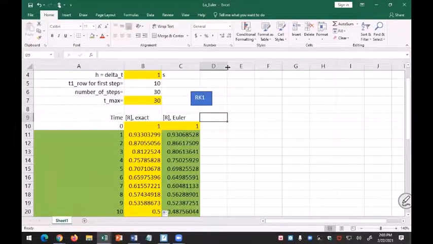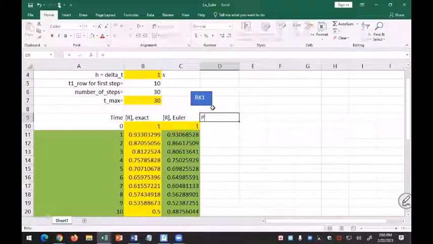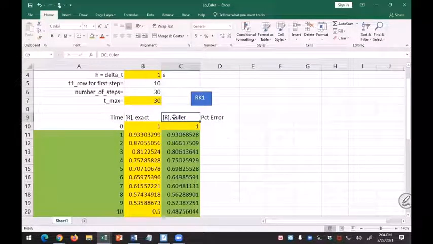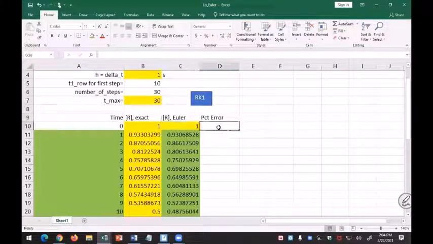And column D, I can calculate percent error. This is the exact value. This is the correct value right here. And then column C, you have the values calculated using the Euler method, which is not going to be perfectly accurate. So how do I calculate percent error?